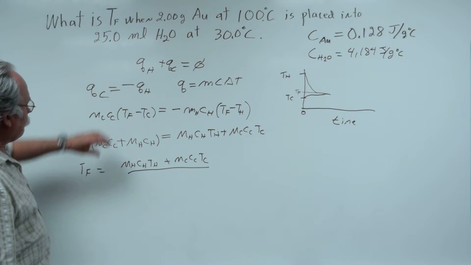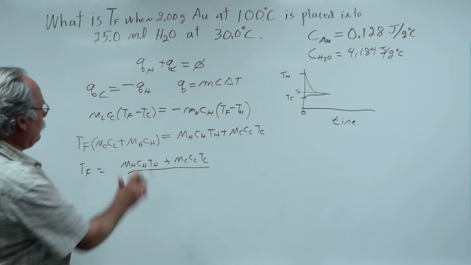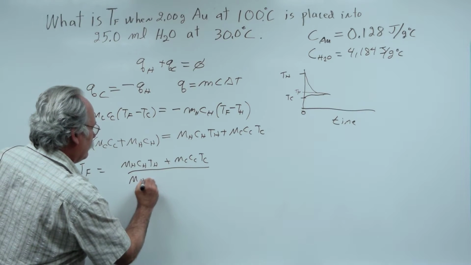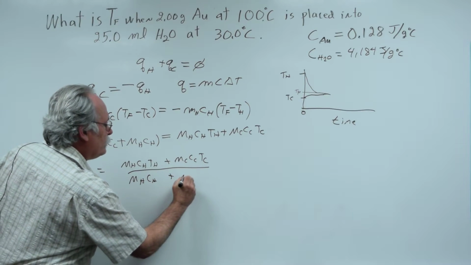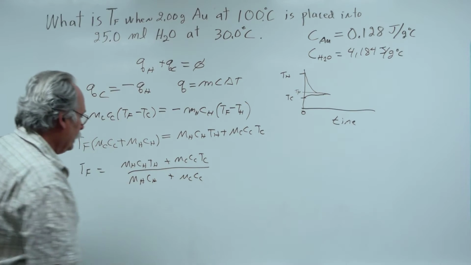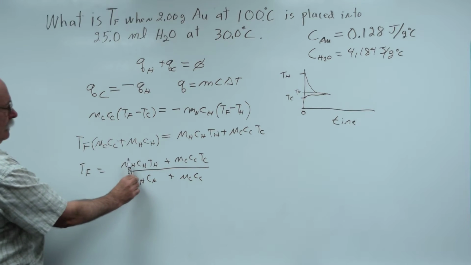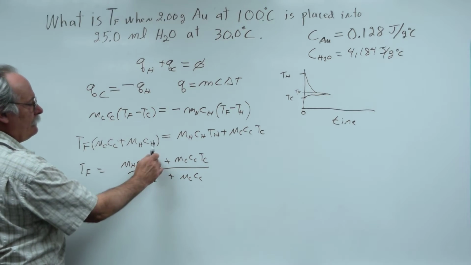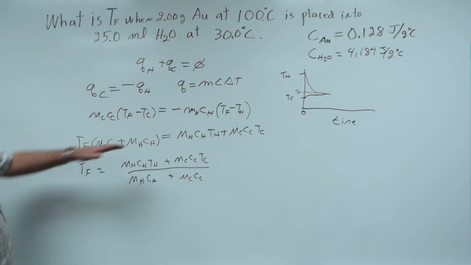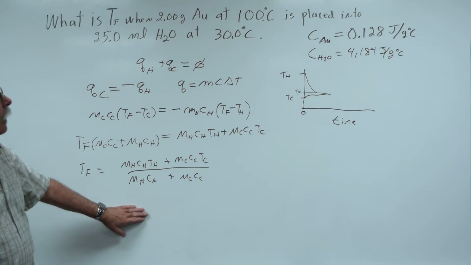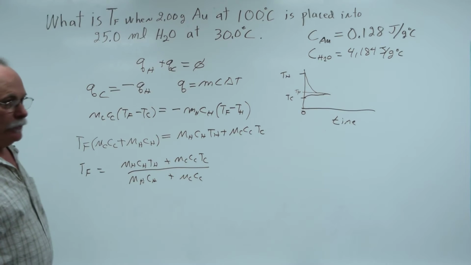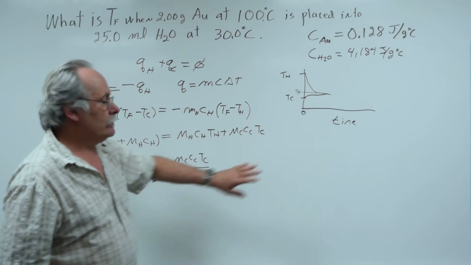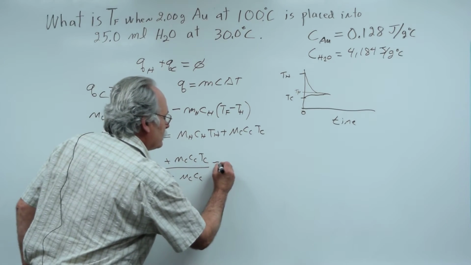I'm going to bring this over here, and line the mh and ch's above each other, so I have mhch plus mccc. Now I look at this, and I can quickly see that the units of mh and ch will cancel, and so I have units of T in the numerator. It's very important that you algebraically solve this before you substitute in your numbers. We can read this. We can't read the numbers. So substitute your numbers in at the last step.